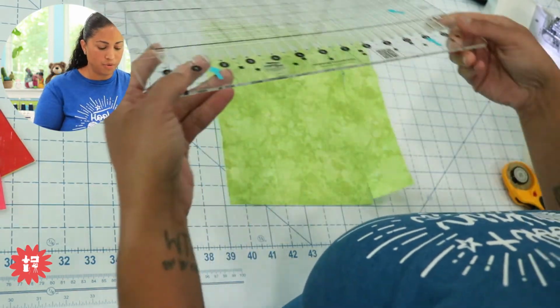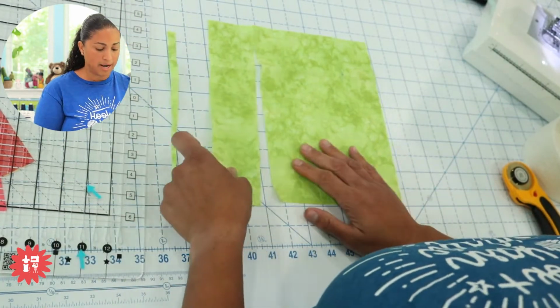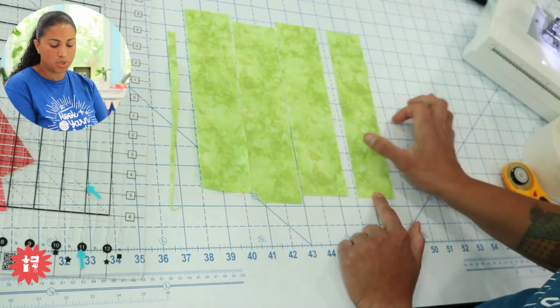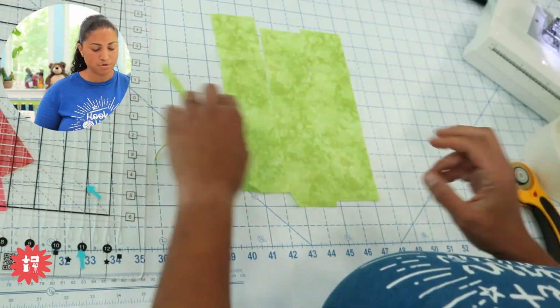So when you remove the ruler, I have the little bit that I shaved off at the beginning. And then I have a 2.5 inch, 2.5 inch, 2.5 inch. And I know that this one wasn't enough to get me to the next 2.5 inch. So I know that that's less, and you would put that with your scrap pile.